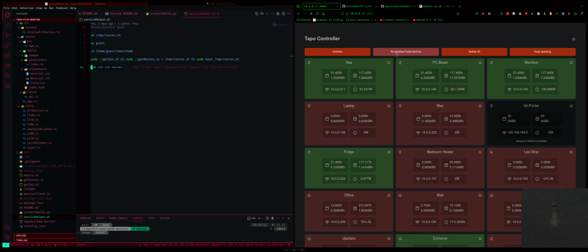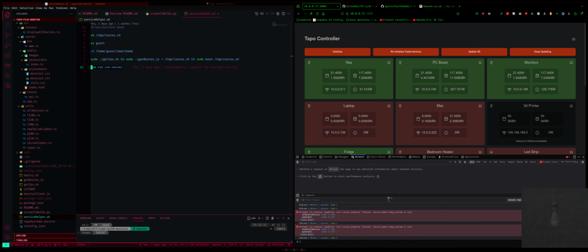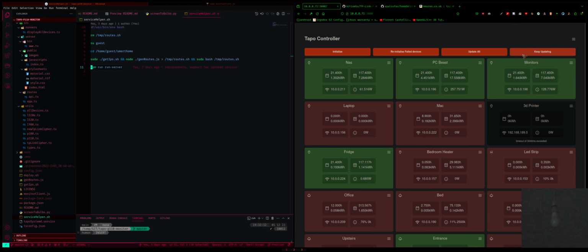Reinitialize failed devices just means it will try to reconnect to the failed ones. Update all just updates the state of all of them. And keep updating just keeps on updating.